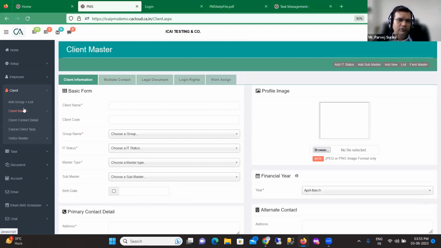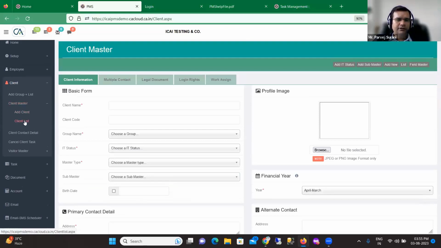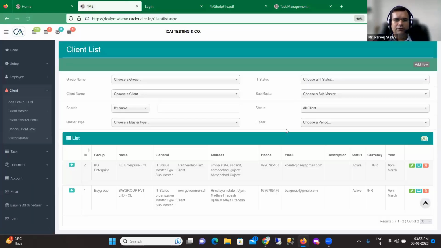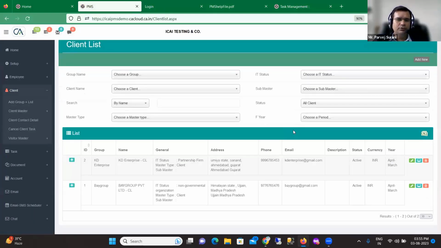And if you want to see the list of your clients, then here we have given the client list option. From here, you can get the clients which you have already added. For demo purposes, we have only added 2 clients and 2 employees, so from here you will get only 2 records. But when you add through your Excel sheets, then you can see the list of your clients, like 1000, 2000, whatever.